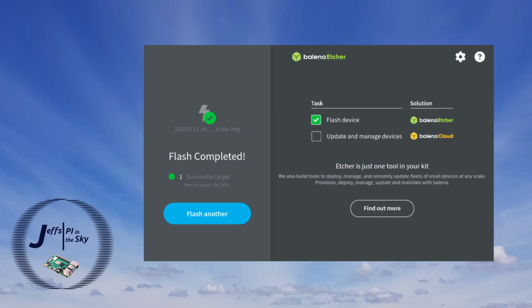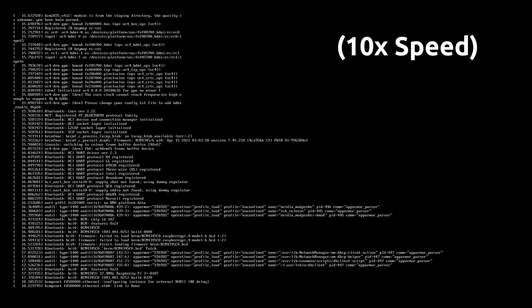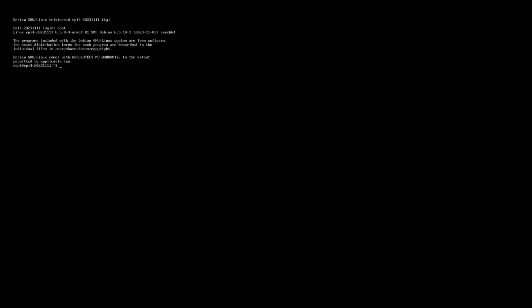Now that's been written to the SD card, I can just remove the SD card from the SD card writer, put it back in the Raspberry Pi, and try booting it. And you can see that this has actually booted successfully. Now this allows you just to log in as user root, and you don't have to provide a password at all. It's not the greatest for security, but it does work.